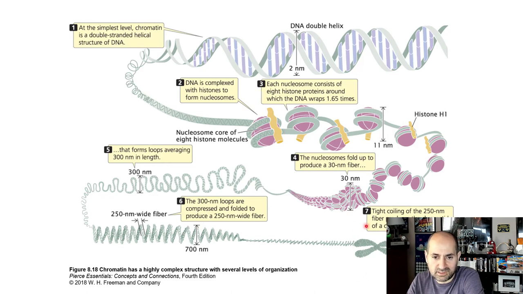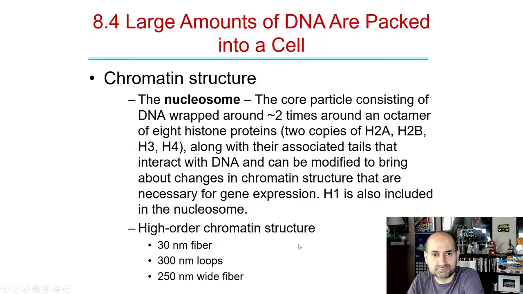But remember what I said in an earlier chapter. The DNA only looks like this during mitosis. The DNA has only compacted to this extent during mitosis. Otherwise, it's more loose like this right here, this 30 nanometer structure. And this here is what euchromatin would look like usually. And then later on, all of it becomes condensed during mitosis.